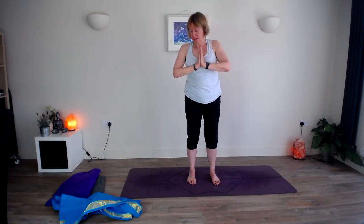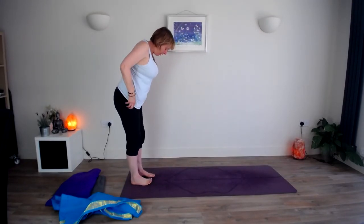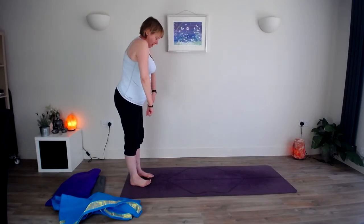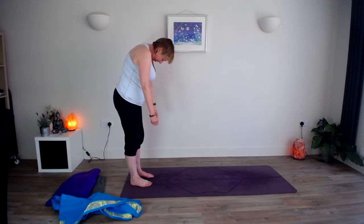Brilliant. So we're going to come just to the back of your mat. Again, feet back, hip width apart. So we're going to come into a nice ragdoll. So here we're going to just imagine you've got a couple of really heavy bags of shopping. So just allow them to draw yourself down towards the floor. So just imagine your head is heavy.